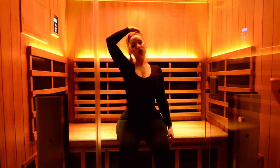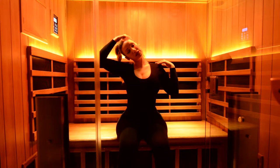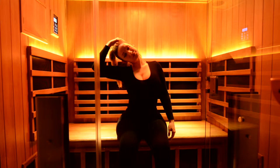This time, let's hold a little bit longer. Feeling the shoulder reach down. The neck goes up and over to the side. Coming on up, taking that arm down, switching sides.